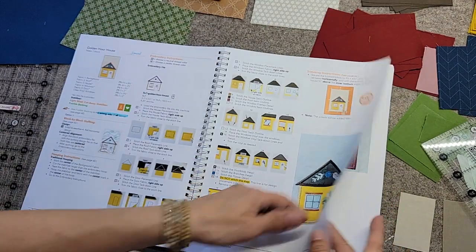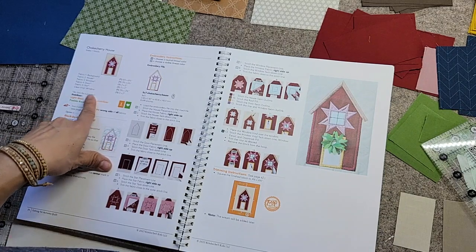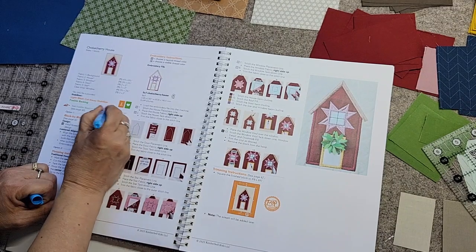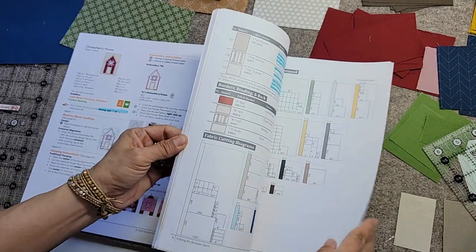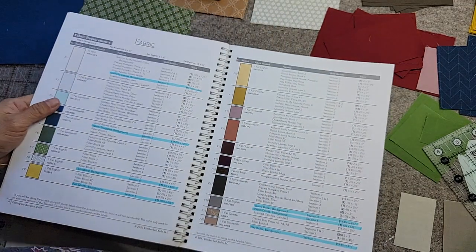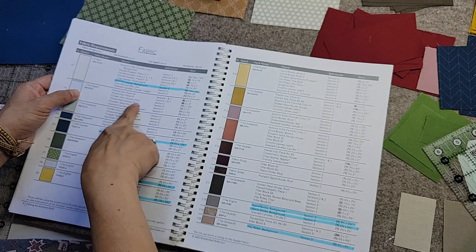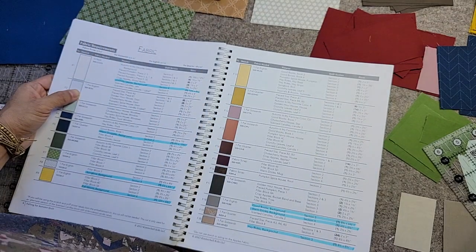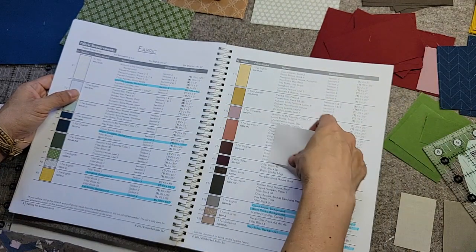That one is done. Golden hour choke cherry house, all fabrics. So let's look up choke cherry house. Here we go. R-O-I-C, 2 by 3. 2 inches by 3 inches. That is right.